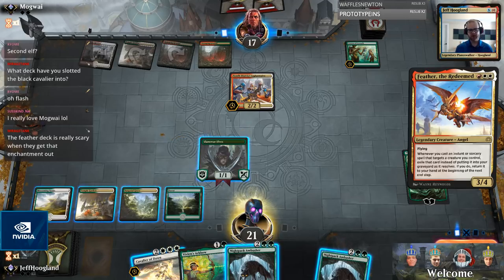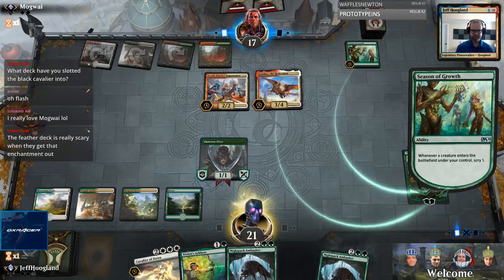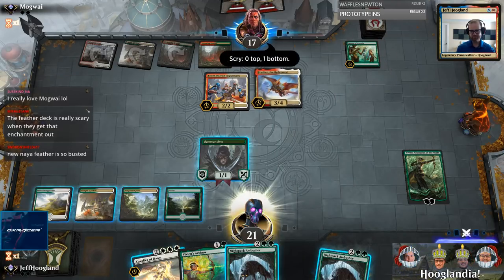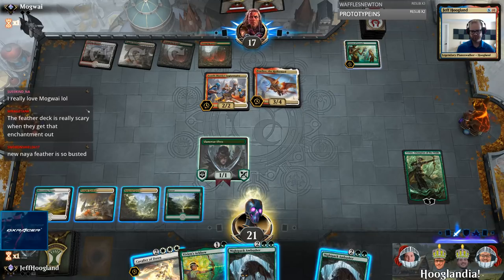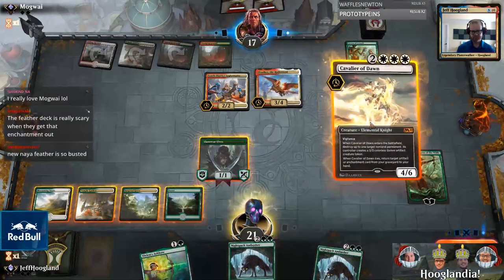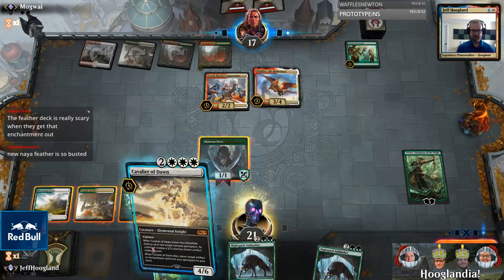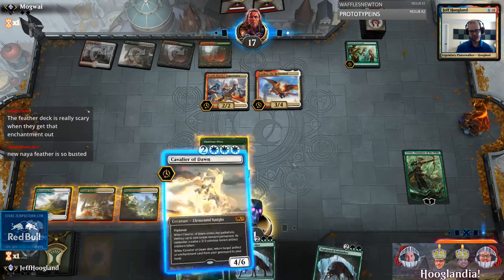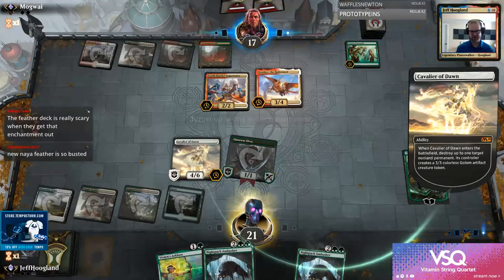So do I want a Cavalier? I think I'm just letting this happen. I think I'm probably Cavaliering the Feather here. I guess I could Night Pack and get that going. Nah, I think I just want to do this and just take this off the table. This card's real scary.